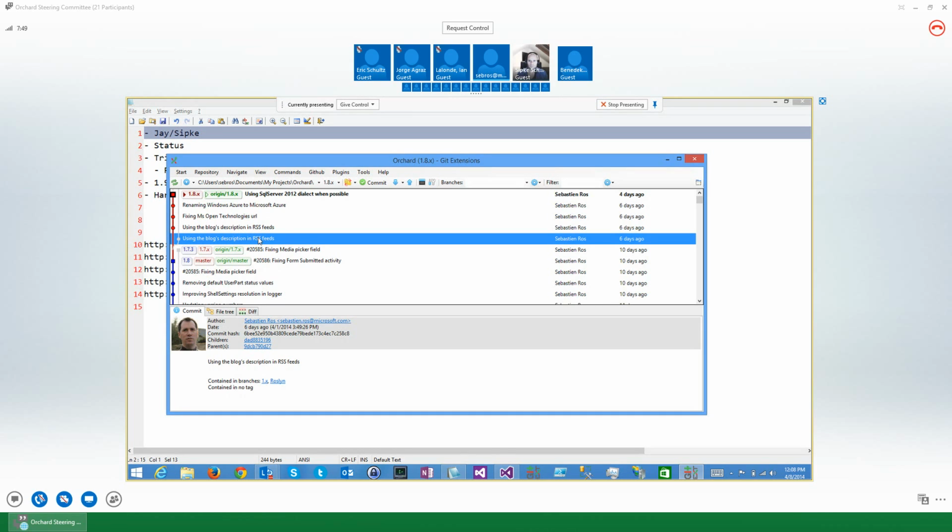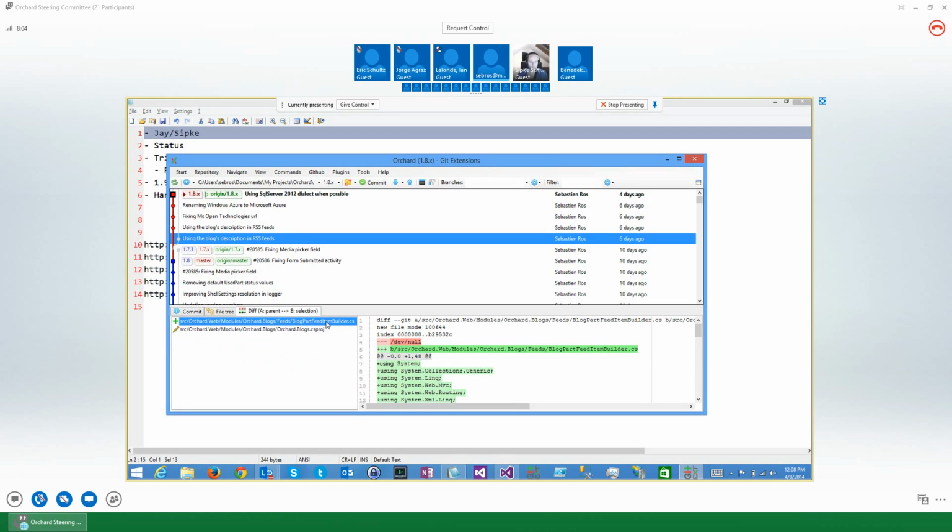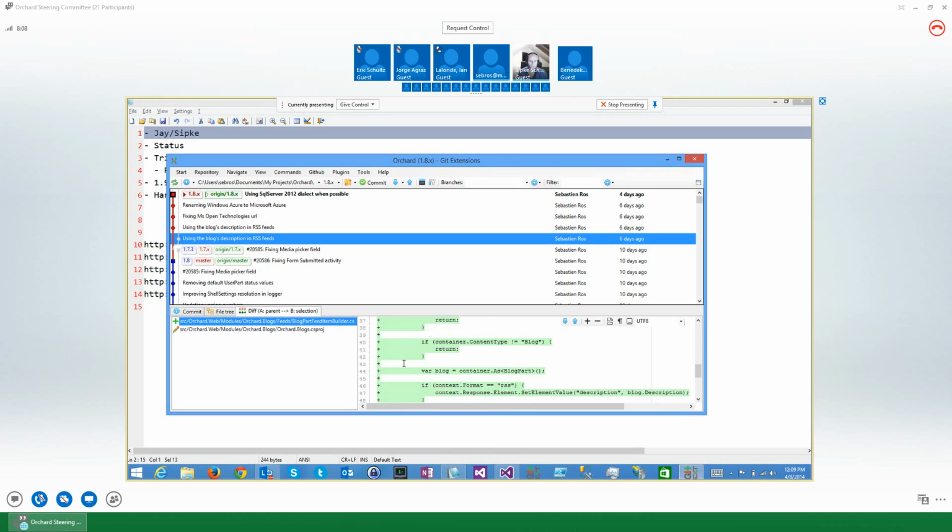It's actually a new feature, because the default description of an RSS feed is the title of the item of the container. For the blog it was wrong because it has a description field. So I've added a blog part feed item builder, which will just provide a description of the RSS from the blog. Very simple, and I applied it on both 1.8.x and 1.x.